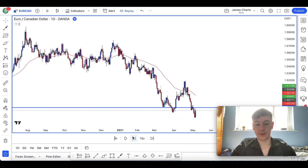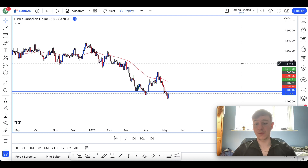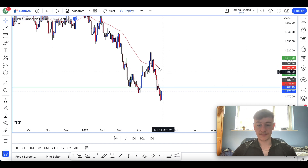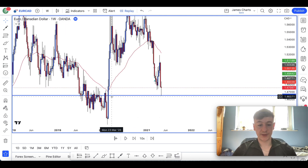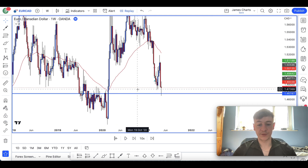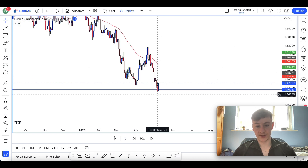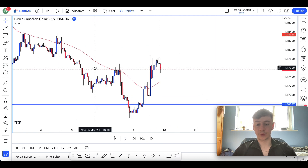We're back down in this area - nice, quick trade. Again, overextended, we're in a downward trend quite clearly. Check the weekly, clear area of value - yes, we are. You can see we're at a key area where we've reversed multiple times. Bullish engulfing candle. Let's see if we get an entry. Nice - we've broken out, broke this high, so trend change.